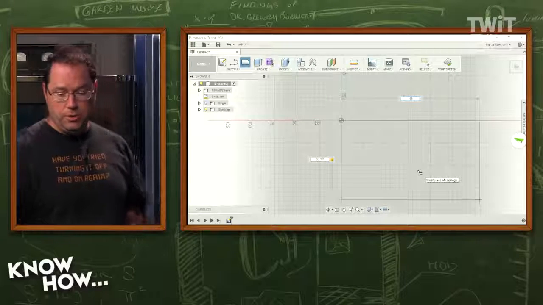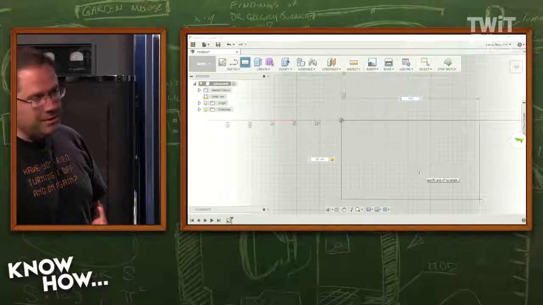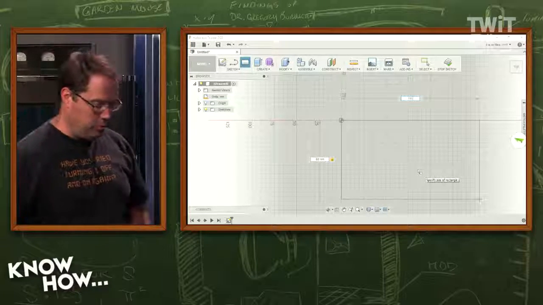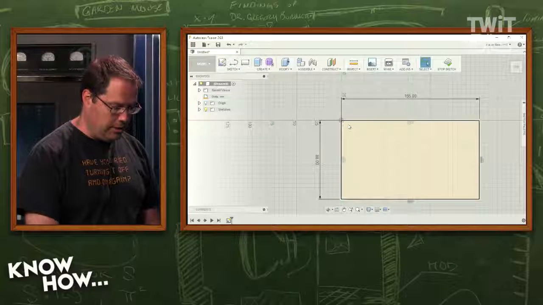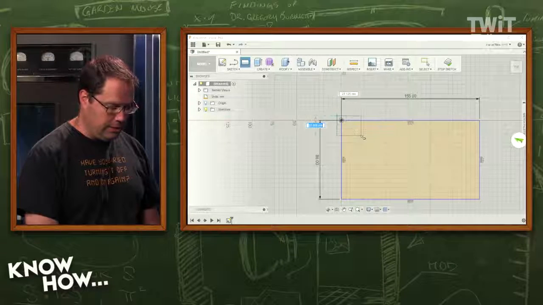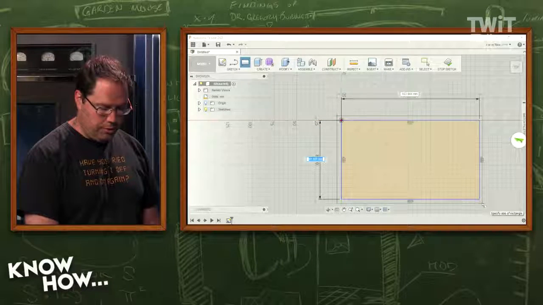So this is our inner part of the box, but as you know, as we're building this thing, we need to build the case. We need to build the outside of it as well. So I'm going to hit enter on that, and I'm going to build another box around it. So we're going to do another rectangle. This is going to be the outside of the box. Again, click and drag, or you can just put in the dimensions manually.